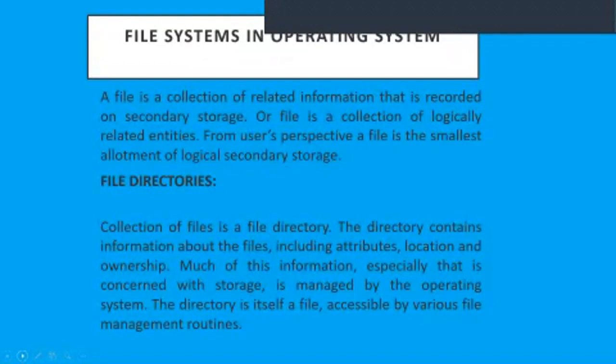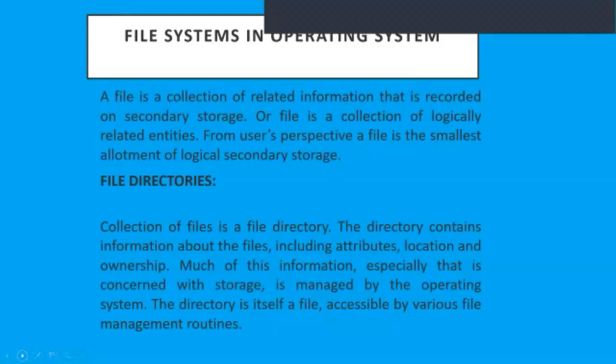A file is a collection of related information that is recorded on secondary storage, or a file is a collection of logically related entities.